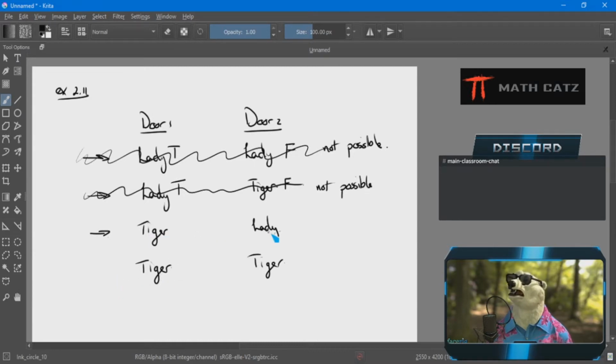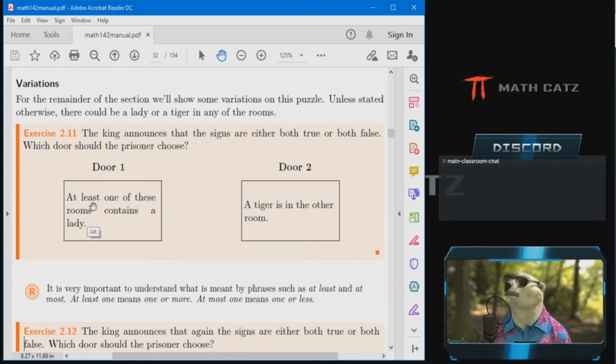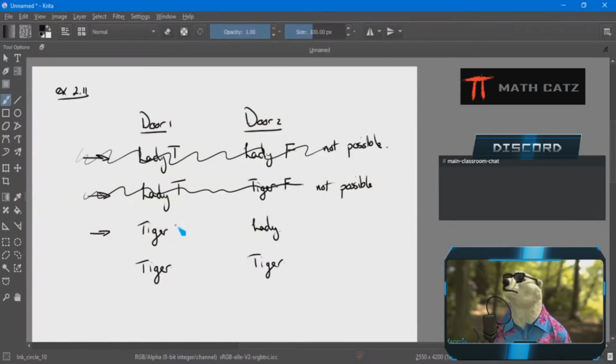Now I'm looking at tiger lady. I'm hoping for the prisoner's sake this is the winner, but either way, I just want to know the answer. Tiger lady. Door 1 says, at least one of these rooms contains a lady. Yep, doesn't say which one. There is a lady somewhere behind the doors.